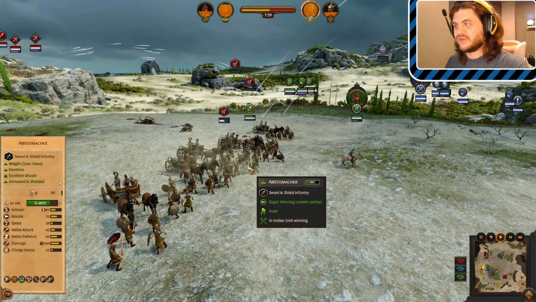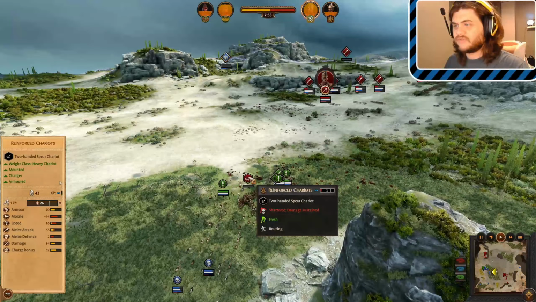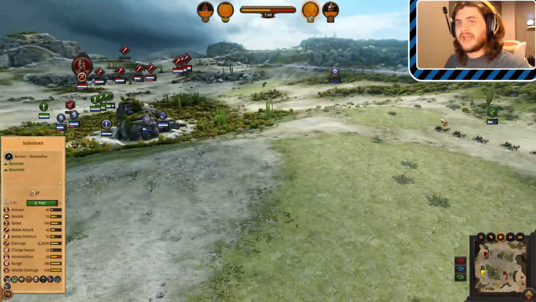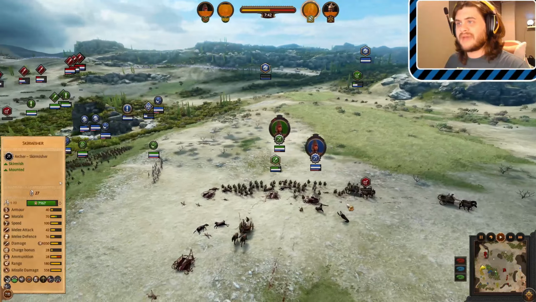The shielded stone slingers are probably going to do a little bit of damage to me, but the reinforced chariots quickly lose this engagement. We've shattered this reinforced chariot, so you can see I'm already starting to get my line braced and ready. I have my chariots all the way back over here in case I need to use them again later on. My ally has a Hippobakoi back in reserve.